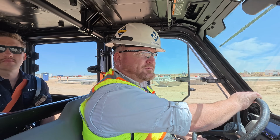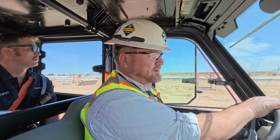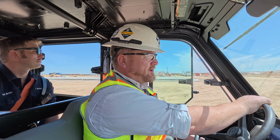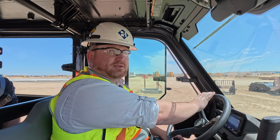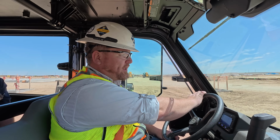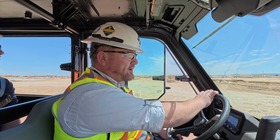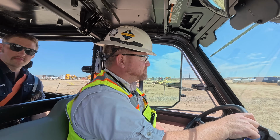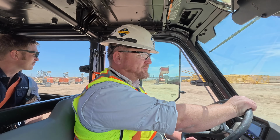And it seems like there's already a really awesome relationship that you've all built with Aurora Fire, with the station down the street here with 16s. Yes, sir. How often do you work with the fire department? Every project. Yeah. Every project. We try to build that relationship up and help them any way we can, donate if we can. Y'all are the ones protecting us, so we got to look out for y'all.